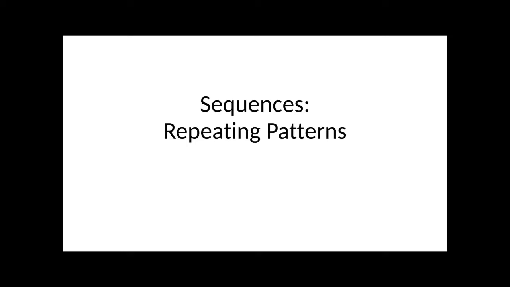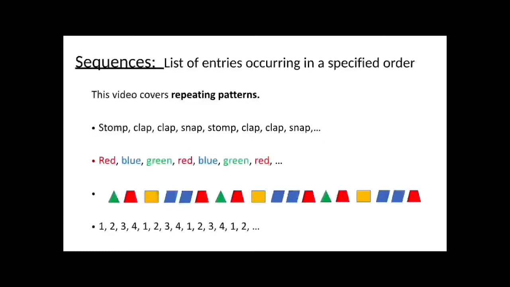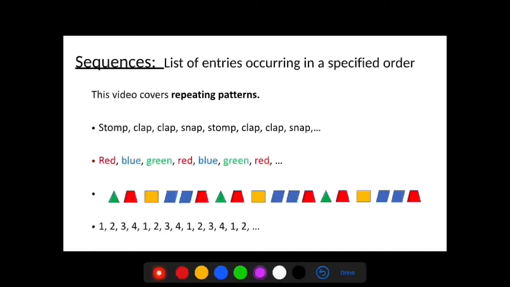In this video, we'll be talking about a particular kind of sequence, the repeating pattern. A sequence is a list of entries occurring in a specified order. Sequences are important in math, and we start with sequences in the younger grades by looking at the repeating patterns. Here we have a bunch of examples of repeating patterns.